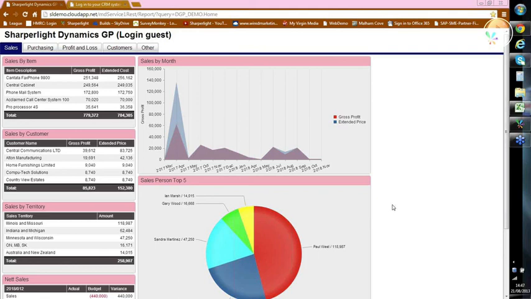Yeah, we will typically work with live production databases, but we can just as easily work with a data cube, a data warehouse. You know, we can pull data in a variety of forms. It is possible to actually put a Sharperlight data model over an Excel spreadsheet. It's not advisable, but it is possible. So, provided there's a data source, we can work with the data source.